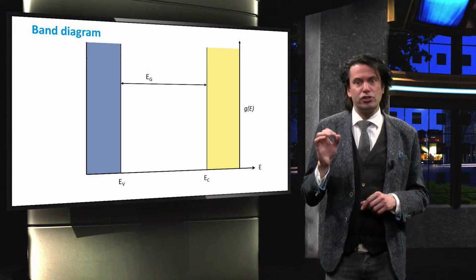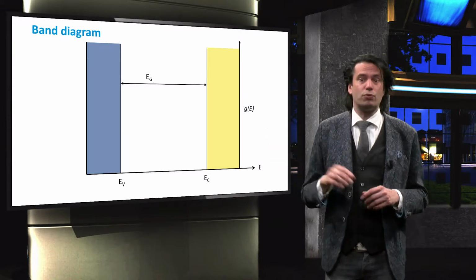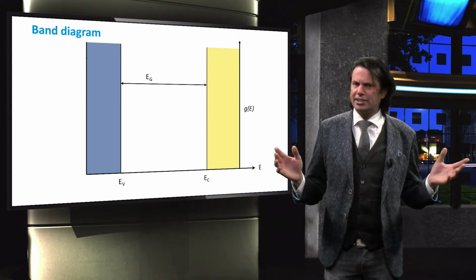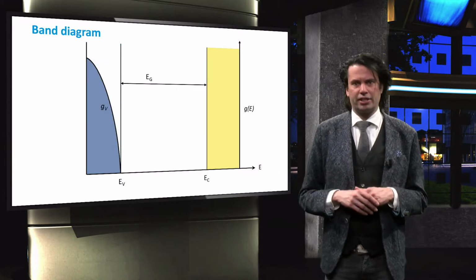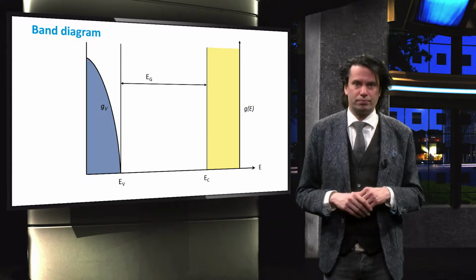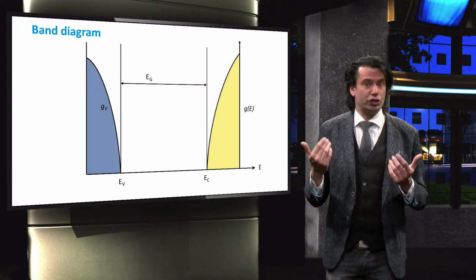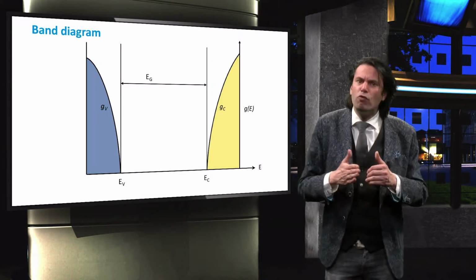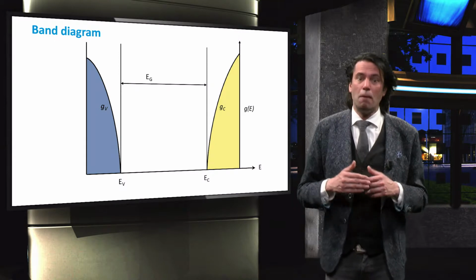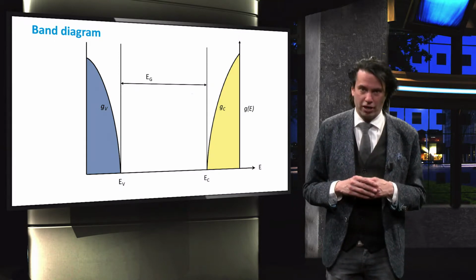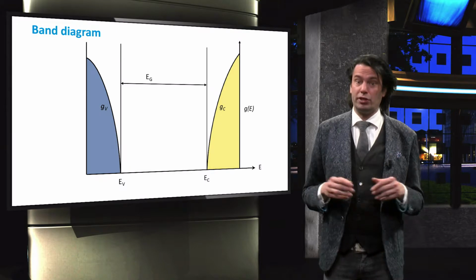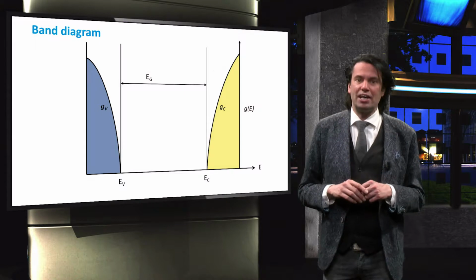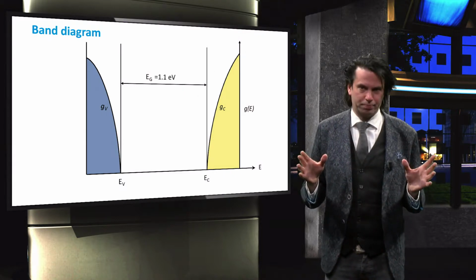We introduce an axis for the density of states on the right-hand side, while the x-axis now represents the energy level. The density of states of valence electrons in the crystalline silicon is indicated by this curve. The density of states of the conduction electrons looks quite similar. We can see that as we move further from the edges of the bands, more energy states are available. Crystalline silicon, with its well-ordered structure, has a well-defined band gap with an energy of about 1.1 electron volt.